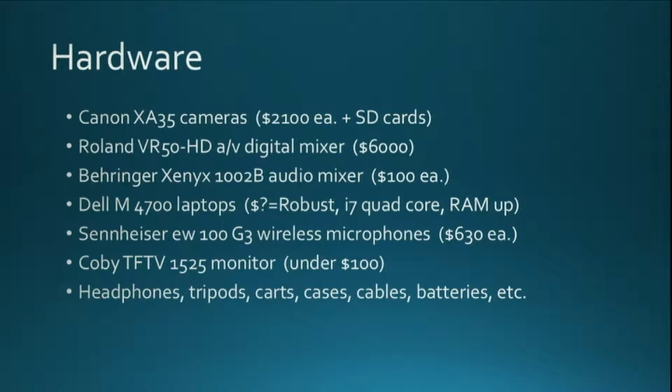This mixer is the expensive part of this. It's a $6,000 retail Roland VR50. And there are things that I like about it. It puts out a great signal and it handles a variety of inputs, particularly video, very nicely. When it comes to audio, it's acceptable. I typically mix my own audio and then just come into this.